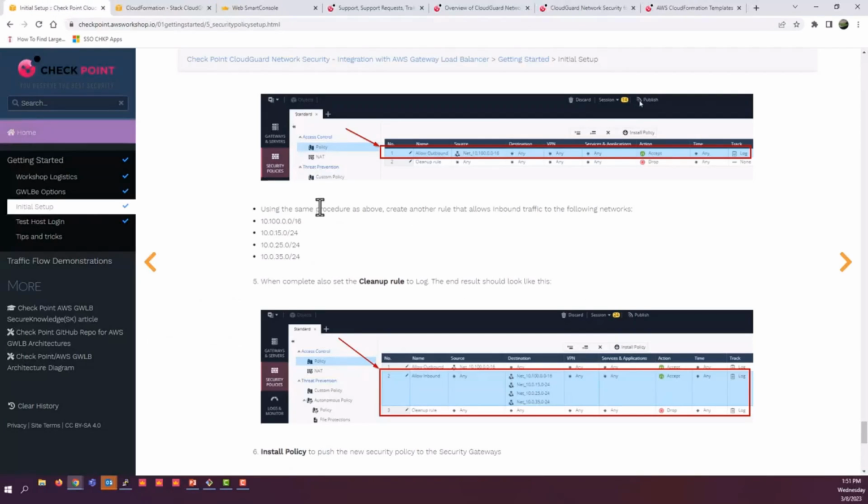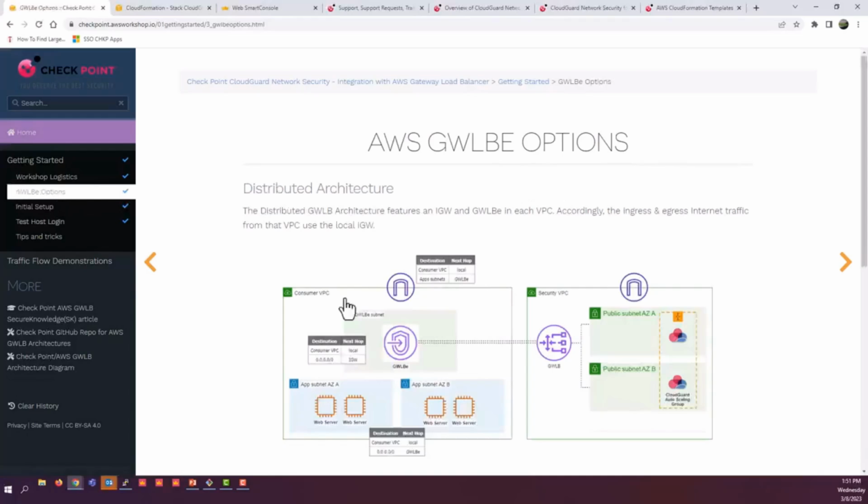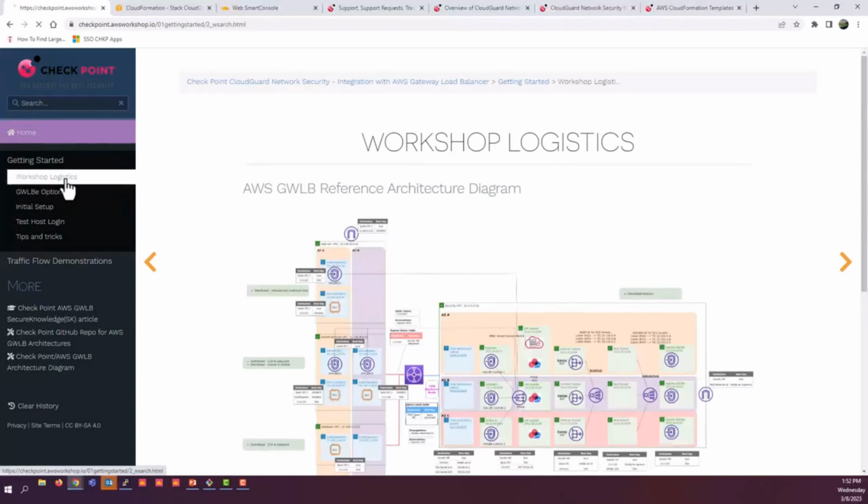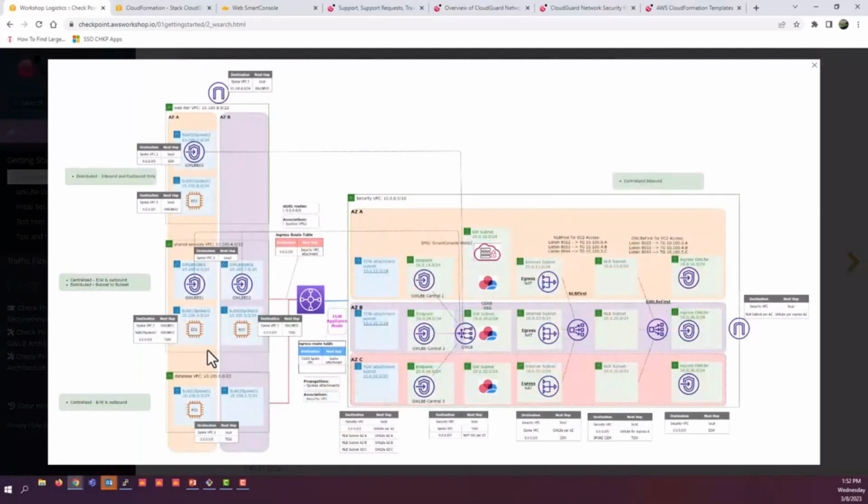If I look at the master diagram, I'm on this particular EC2 in the 10.100.0 subnet. And now I'll have access east-west into these spokes and also egress from here outbound and have full security.